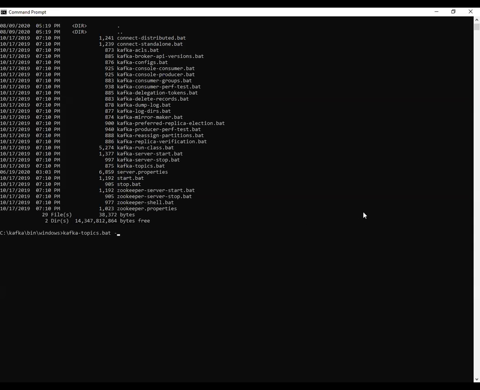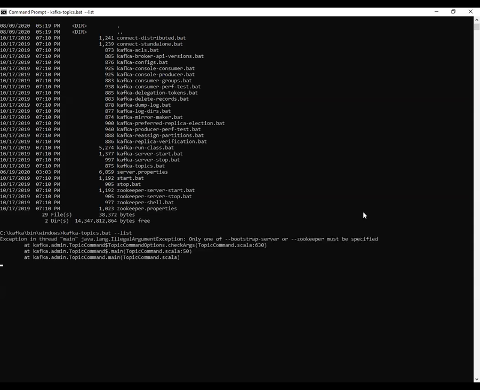And I just say list, right? Now it is telling me that only one of bootstrap or zookeeper must be specified. That means it's not enough if I give list. I need to give the bootstrap server or zookeeper. Okay, let's try that.